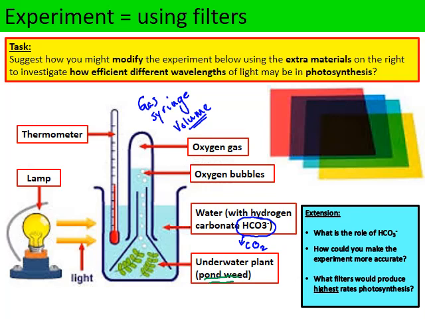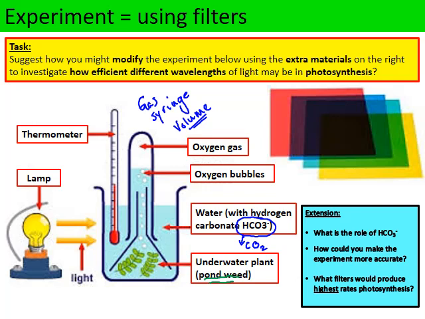Actually, you would probably use the same plant itself a short time later, because that's exactly the same. The concentration of hydrogen carbonate ions has to be kept the same, because we need the same concentration of carbon dioxide, because that's used in photosynthesis. The temperature of the water will be kept exactly the same, and you might actually do that with a thermostatic water bath, where you put the beaker inside the thermostatic water bath.